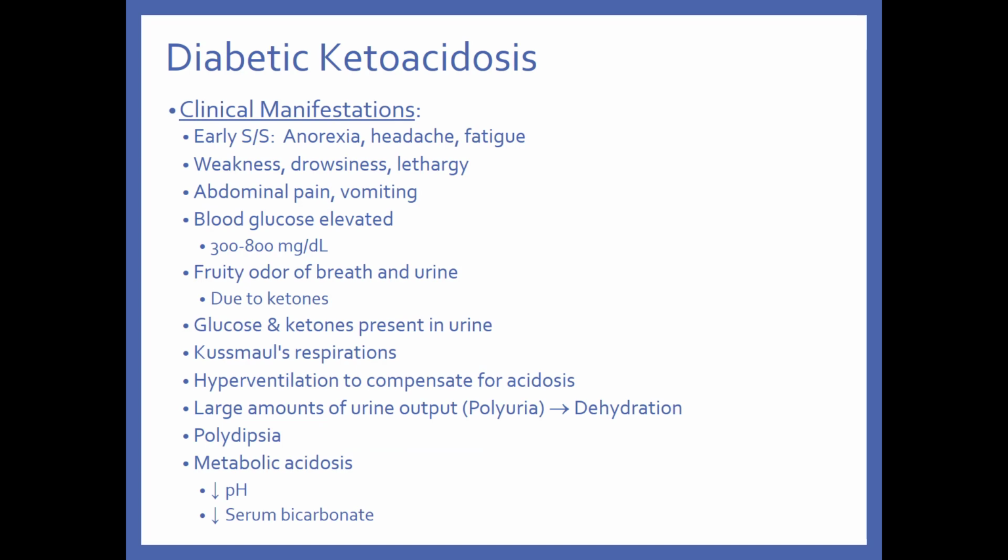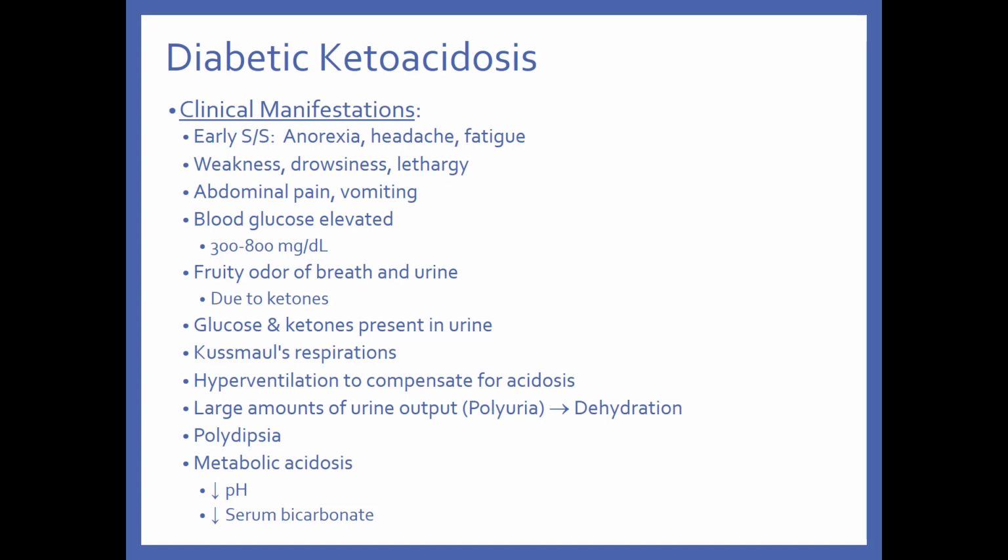So the symptoms that you're going to see with DKA, early on, some just a little more vague, discrete symptoms, maybe some fatigue, headache, a little bit of anorexia, nothing too major. But then once they get to the point where the blood sugar levels are rising significantly and now we're getting ketones building up in the body, that's when we're really going to start seeing a lot of these more significant symptoms. So they get really weak and lethargic, could be difficult to arouse. Abdominal pain, vomiting is very common as well.